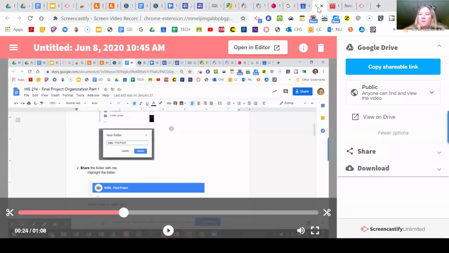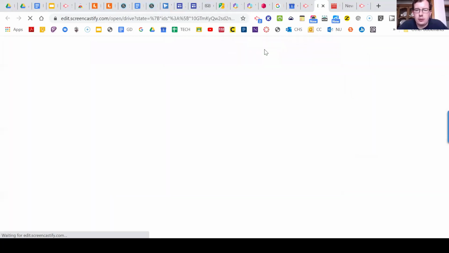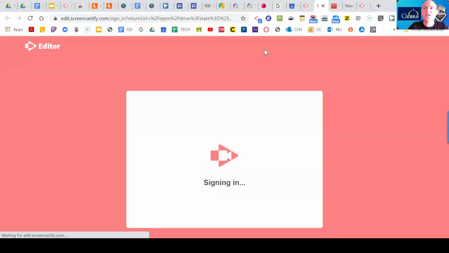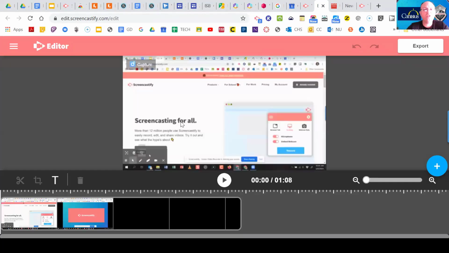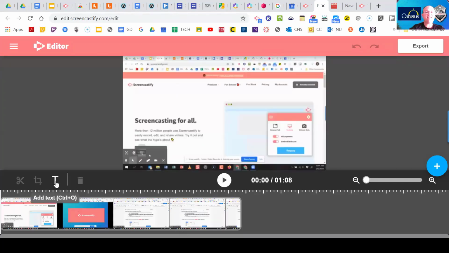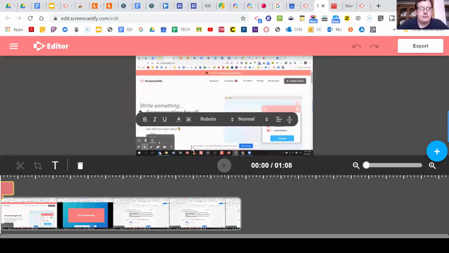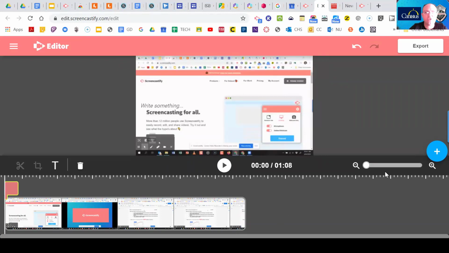Thank you, Ron. Sure. One more question. In the editing feature, does it only allow you to trim the ends? With the free version, only the ends. With the paid version, there's a little more tools now. See how there's a little bit of an editor here. You can add text over the screen. This is all brand new. It was in beta like two months ago. I don't even know if it's still in beta, but you can crop it and add some text over it, and that's useful.